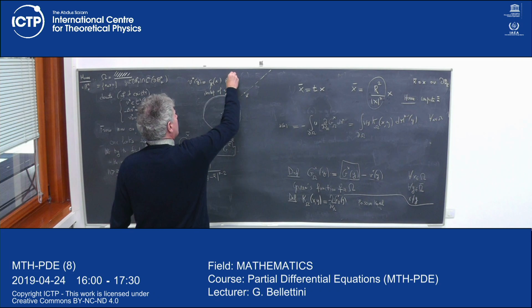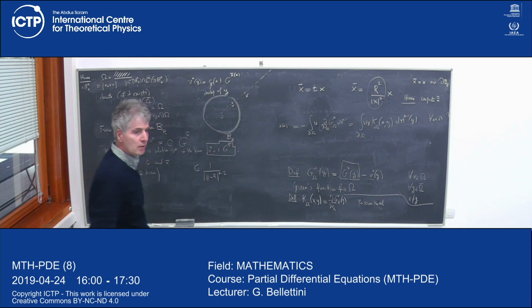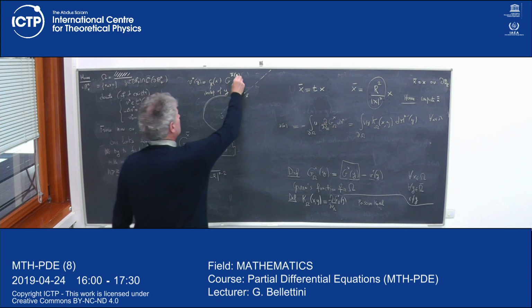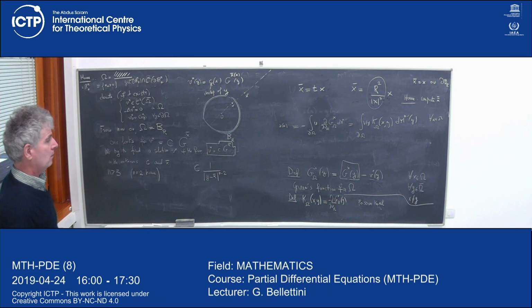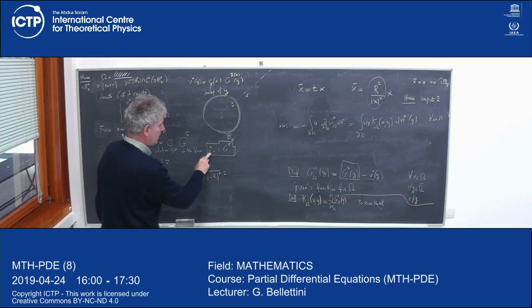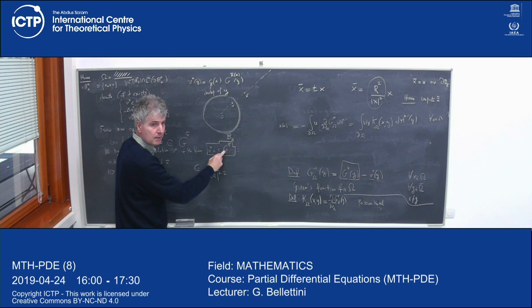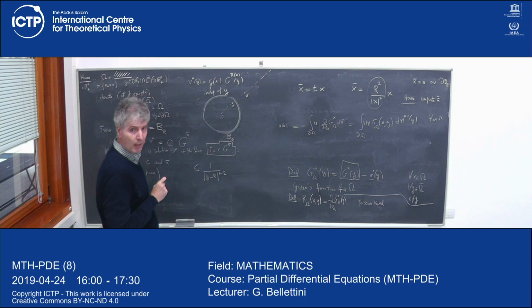G, x bar of x, and also x bar is independent of y. Okay. So how do I have to interpret this equality? Let me repeat it. There is an independent variable y here also, but it turns out to be independent of y. This g, of course, depends on y, but x bar is independent of y.